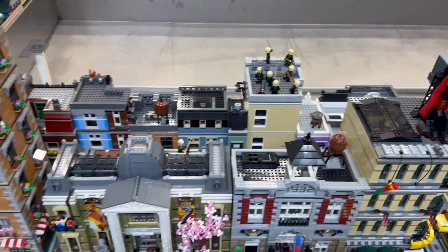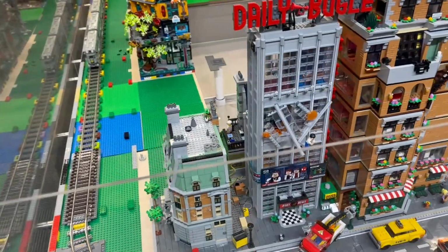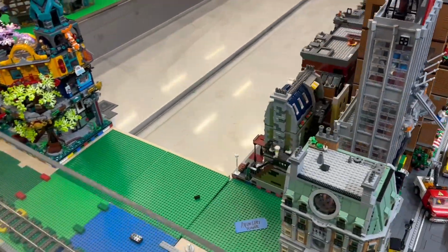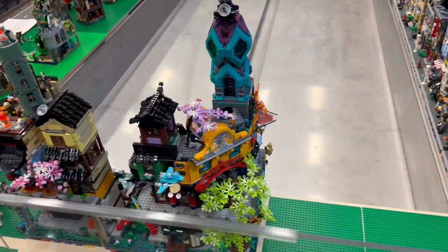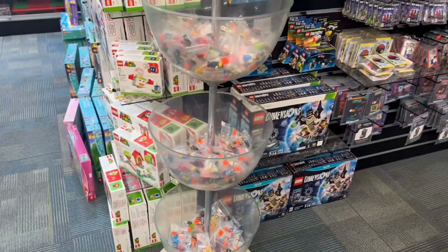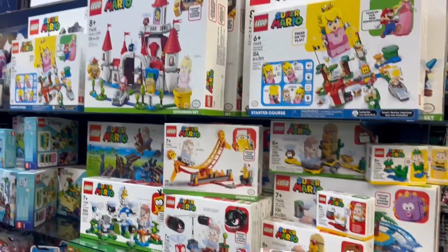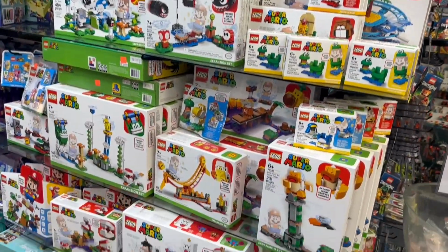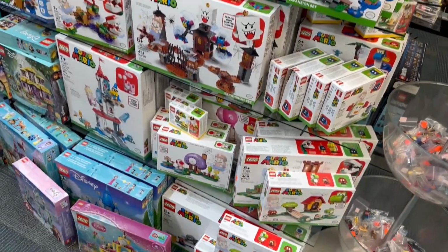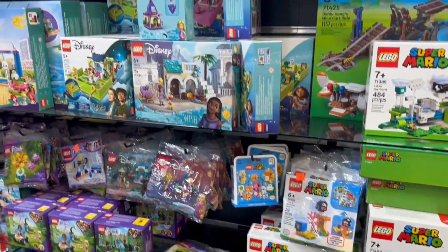But back to what I was saying. It's got to be decently worth it if I'm going to buy a retired new in box Lego set, because in reality none of my Lego sets stay together. They all get taken apart eventually. So what's the point of spending so much money if I'm just going to take apart the set anyway? I just need it for pieces. I can just buy the pieces elsewhere.